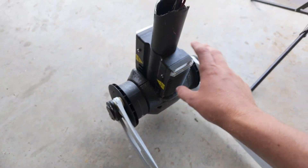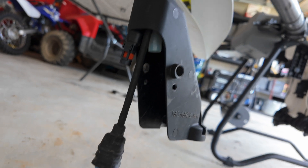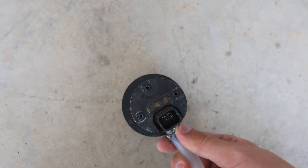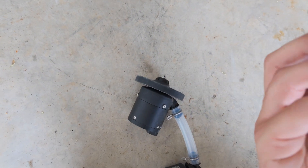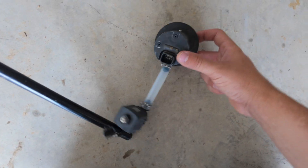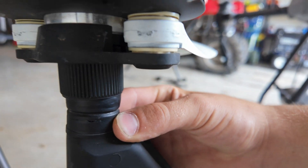I'll have to take the ECS module and the motor apart and slot this one on, then put it all back together. Here's our part that we're going to be putting on - there's a big pin adapter that's going to go to your motor, then you have a hose opening which attaches to that hose right there, and a little baby pin that's going to go to this little red one right here. You have to make sure that you have a hose nut. Basically, you just slide the hose nut on, attach the nut but don't screw it in, then attach all this, and then three bolts up top that connect right there.